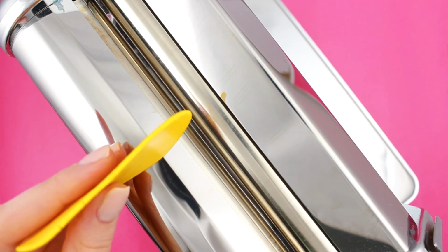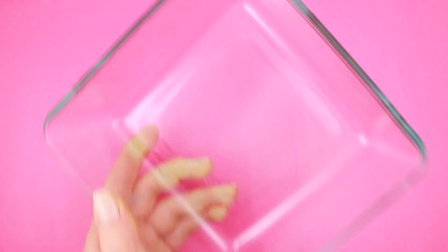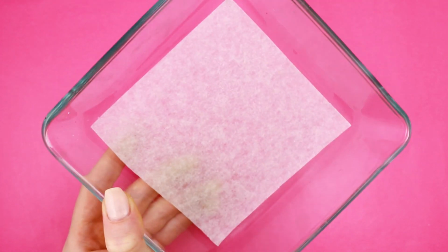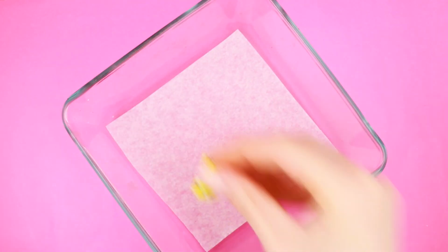And lastly, what should you use when you bake the clay? What I do is that I use a small oven-safe glass container with a piece of parchment paper on the bottom. And if you need some support for some parts of the clay while baking, you can use anything that is safe for the oven, or you can just use a piece of aluminum foil.